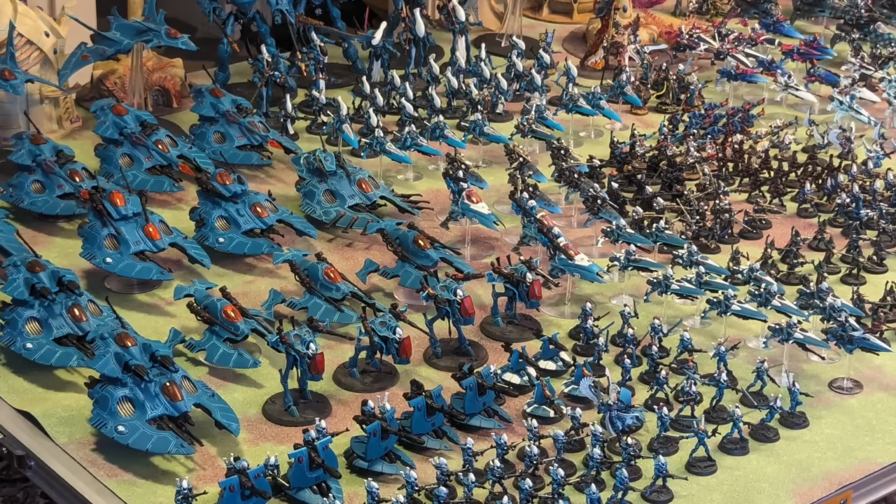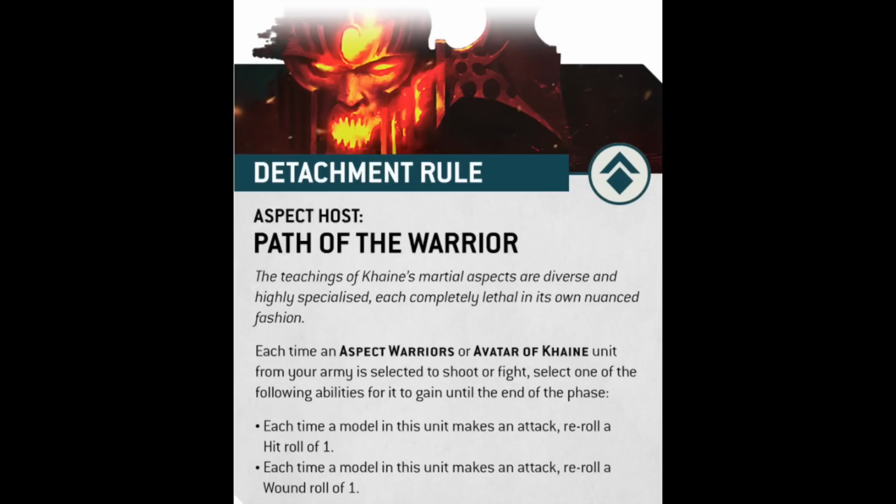So the first is the Aspect Host. The Aspect Host detachment rule is called Path of the Warrior, and it does the following. Each time either a unit of Aspect Warriors or the Avatar of Cain, thank goodness they included the Avatar of Cain in this, makes an attack, either fights or shoots, regardless of the phase, it can choose to either reroll hit rolls of 1 or reroll wound rolls of 1 until the end of phase. This is great, right?